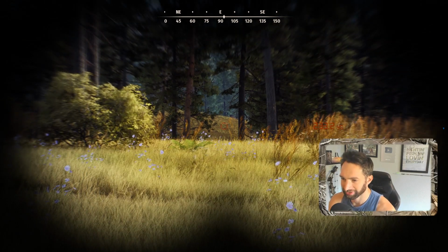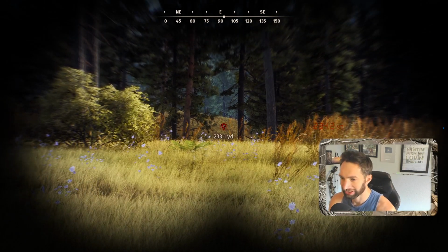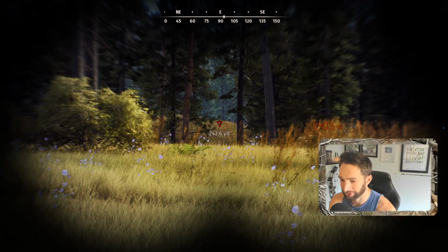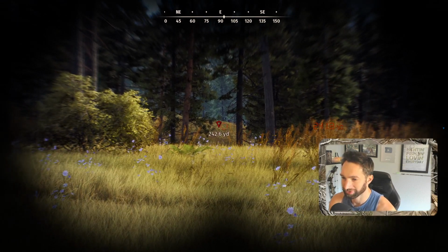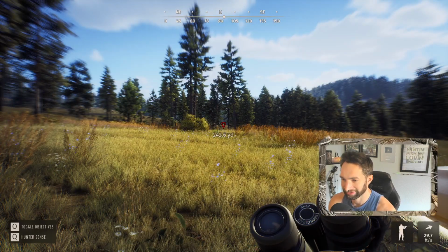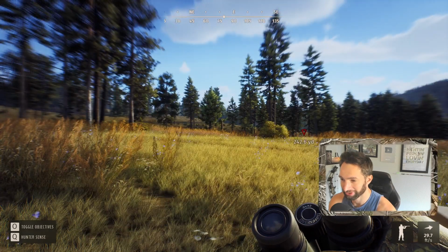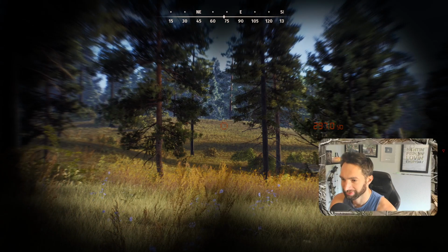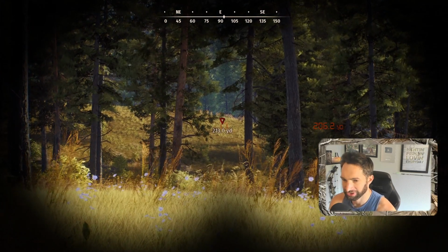If you're looking at a certain spot and you hit the X button, it puts a mark right in the center of your crosshair. Check that out. So that's really important. After you hunt an animal and you take the shot, make sure you mark that spot because it's extremely difficult to find the blood on this game. Just ask Ron McTube about that one. All right, so now we know where we last saw that giant buck.